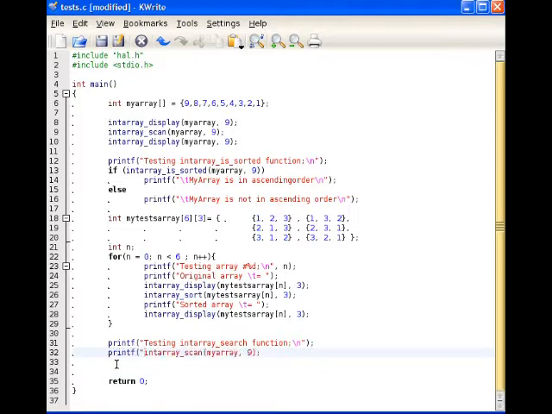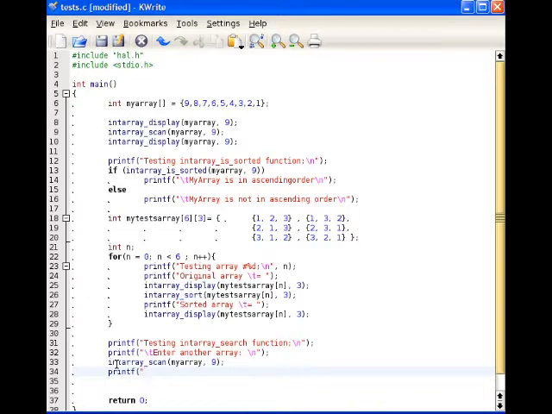Printf a little invite here: tab, enter another array, \n. Scan this array from the user. And then we are going to try to search first.